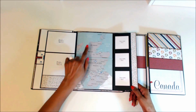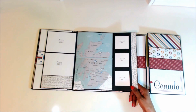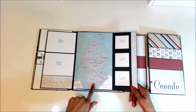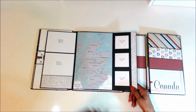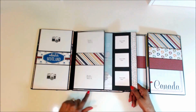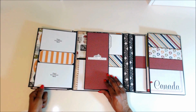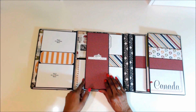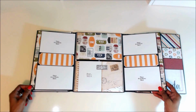Okay. Because the map came in the paper pack that I bought at the expo, and I wanted to be able to see the map. I didn't want to cover it up, so I thought that was nice, so I just used acetate in place of the regular pocket. And then that just closes, and then this opens, and you have pictures here, and then this opens and you have pictures here. So this is the double layout.